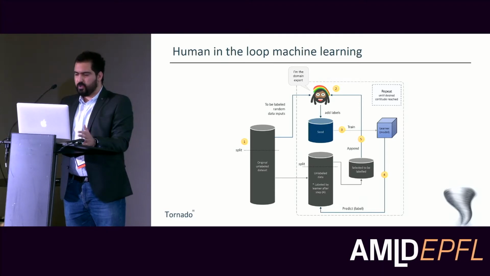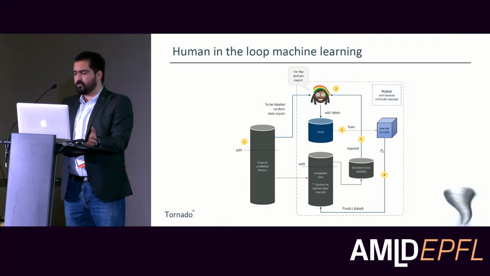As you can see here, we have 4 steps. The first one is that we have our original data set. Let's suppose that this data set is not labeled in this case. We will take a part of this data set randomly, let's say 10% of this data set. We will send it to a human expert about the matter. He will label this data. And with this portion of labeled data, we'll train a model. We call this model a learner because it's not our final model. It will be a basic model that we will use to label the remaining part of the data.